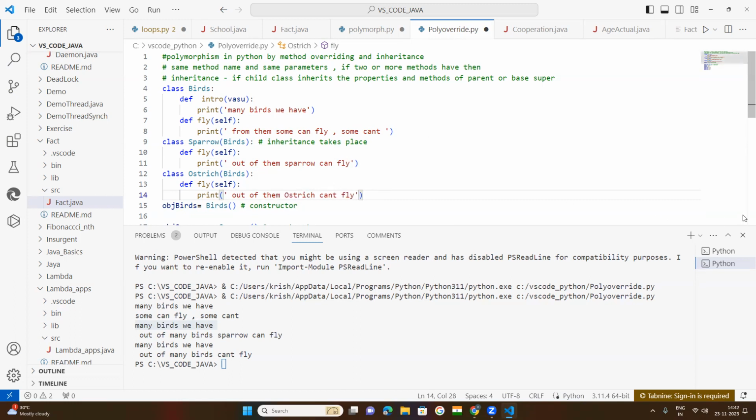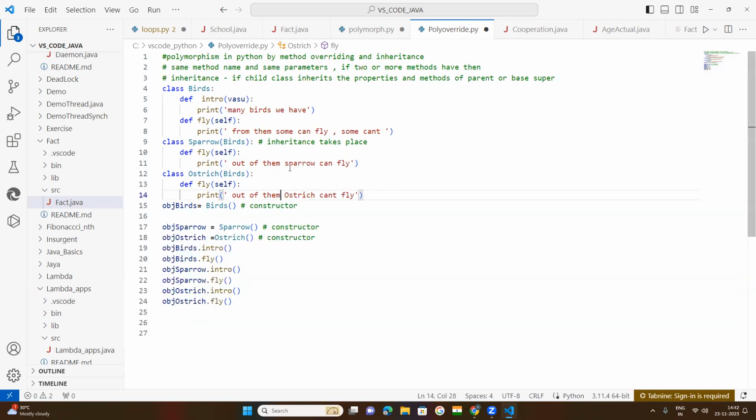So now what happened? See, polymorphism is achieved by inheritance and method overriding. I told you how inheritance takes place here. But what about method overriding? If a class, here this is the bird class, has a method named introduction, and the same method is declared in another class, that becomes the child class.